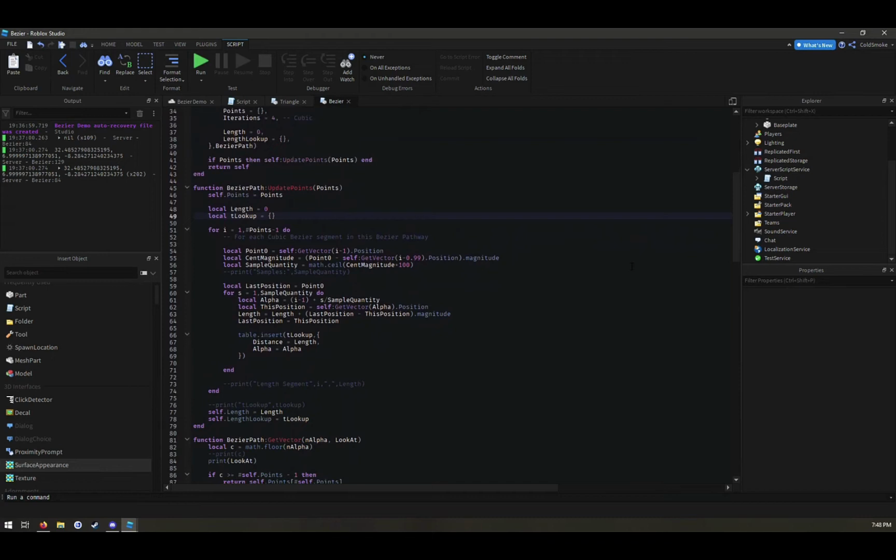The only good way to find the CFrame 10 studs down the Bezier curve is by scanning through the whole curve and mapping out the distances into some sort of function, where you can then reverse engineer the position out from the distance, if that makes sense.